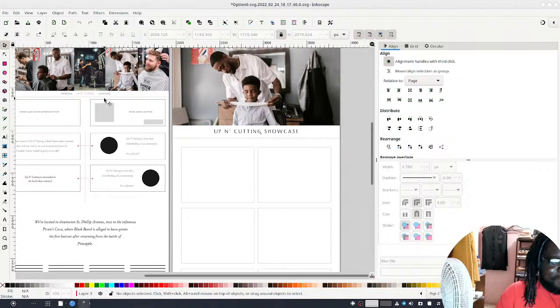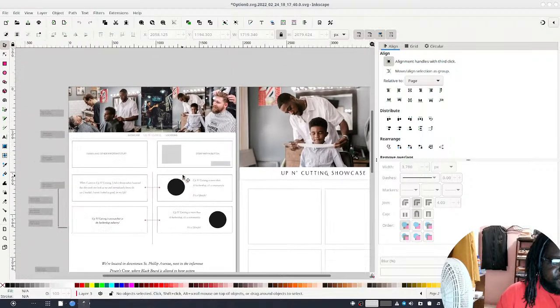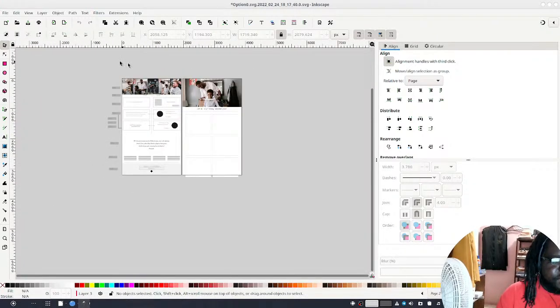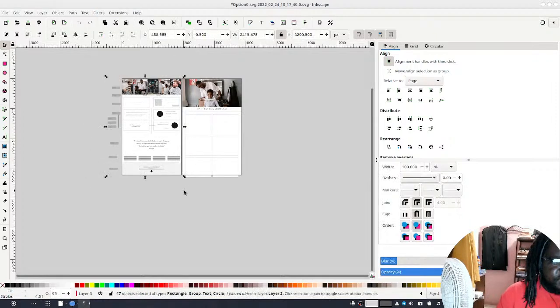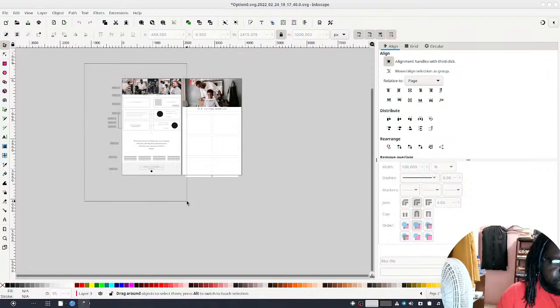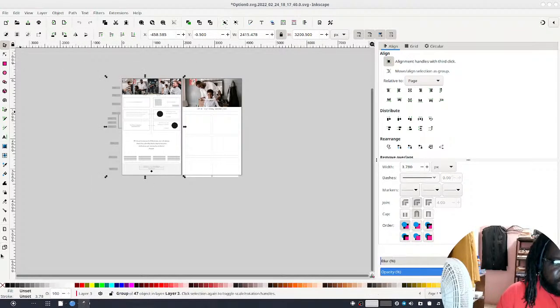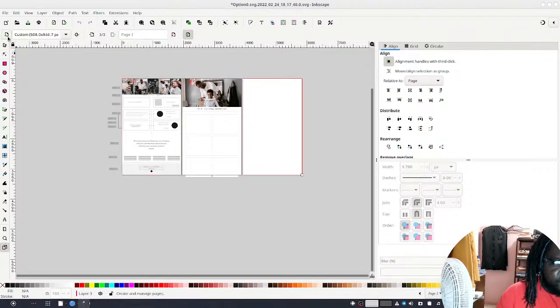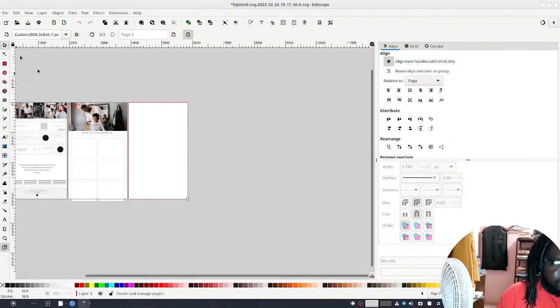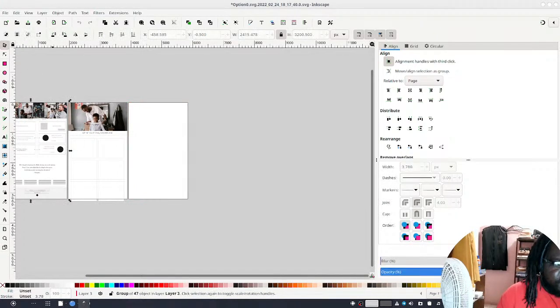With the locations, I'm thinking I'll probably do that as a modal dialogue. Or if not a modal, what I would probably do is have it replace this section right here, which is actually a waste strategy. So what I'm going to do, copy all of this. Group, and add a new page. Paste. Right, let's try that from here.